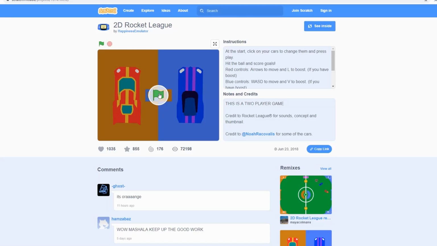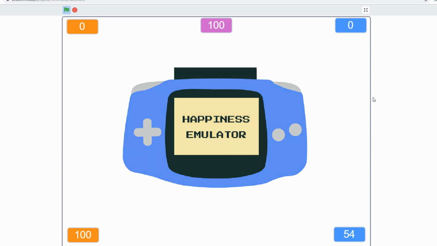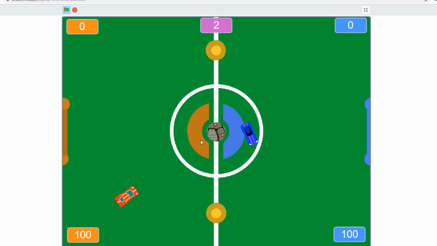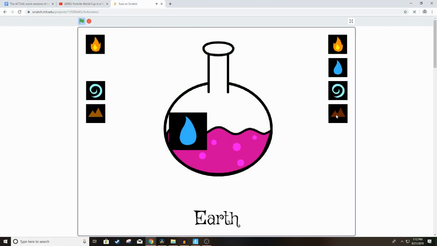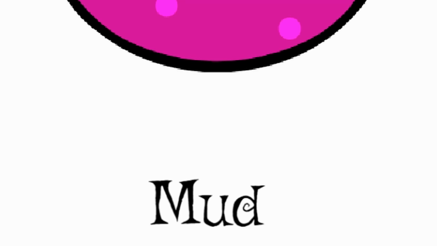Next we have probably the best version of Rocket League on Scratch, and it's called 2D Rocket League. Now this guy, Happiness Emulator, he's actually made some legit stuff on Scratch, like this project where you can fuse random things together to get new things. Anyways, back to 2D Rocket League.